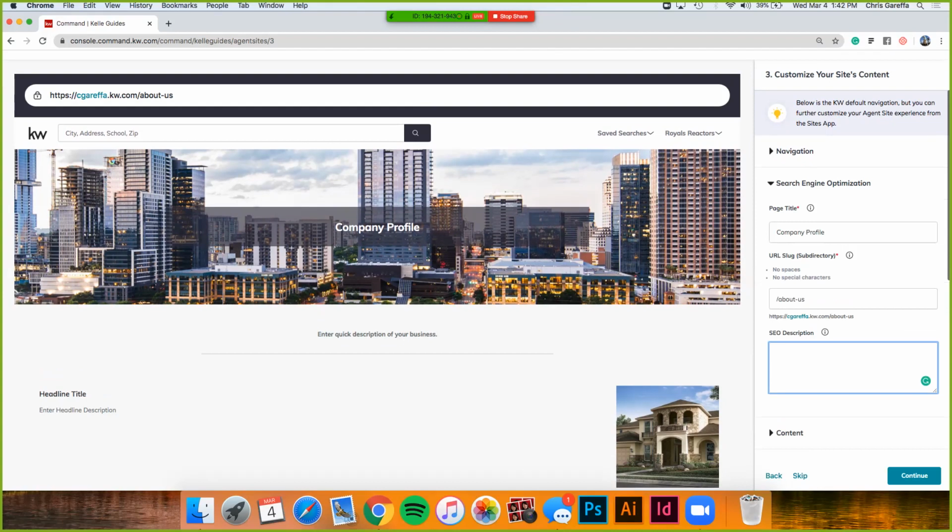It could be neighborhoods or areas that you cover. You know, I can put like Fort Lee, New Jersey. I can put Bergen County, real estate, realtor, agent, you know, just a bunch of keywords in there to help with my SEO ranking. And it also gives you a little information bar there too, if you're curious what it is.